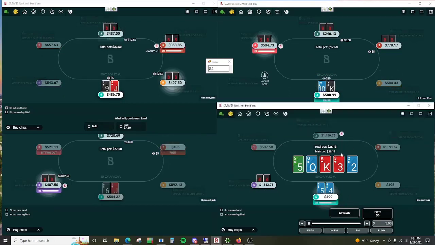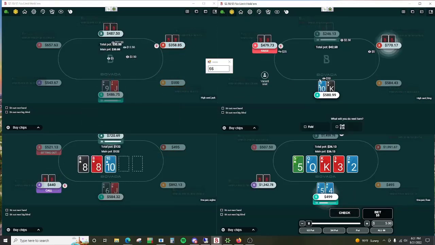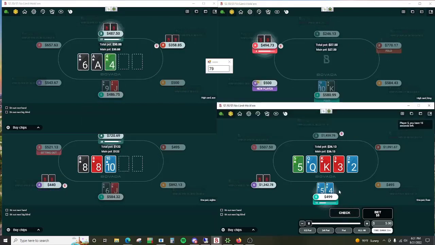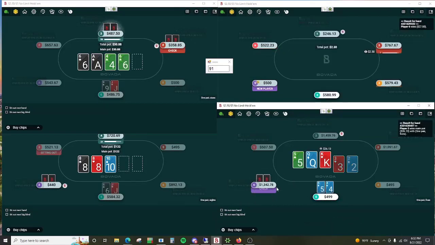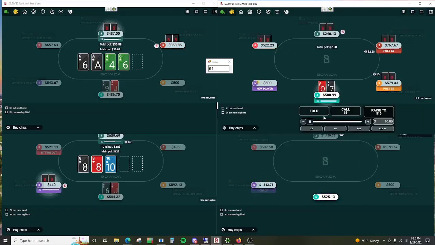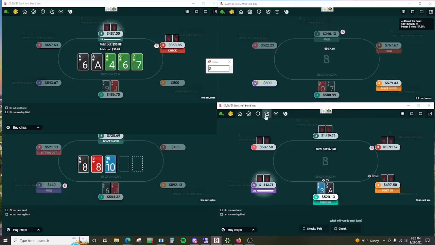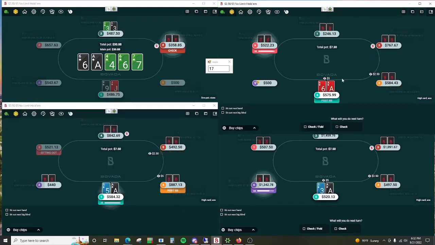Okay, here, after he cold calls out of the hijack. Okay, so first of all, this was just too loose of an open. I was just busy talking and misread the configuration here. But this is just going to be a lot of pocket eights, assuming it's a reg. But he checked back quite quickly and lost. I see. He had pocket fours.